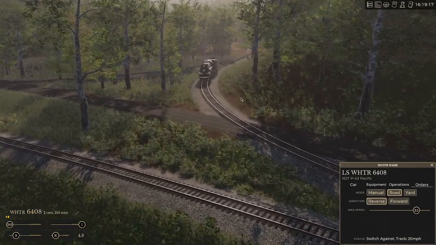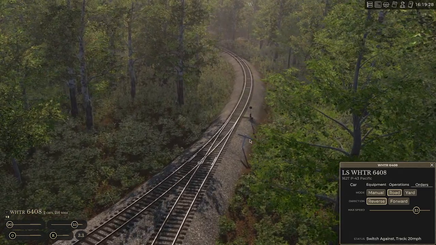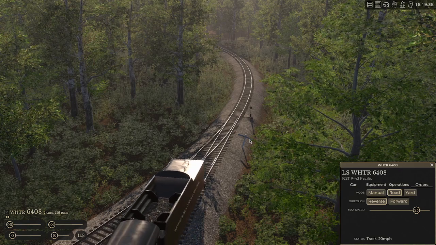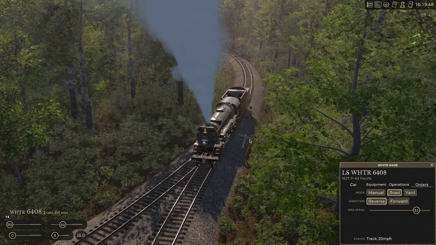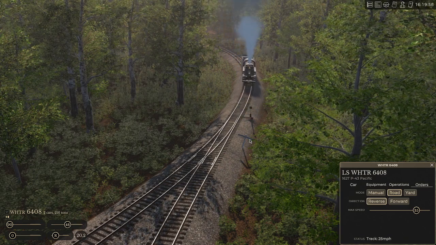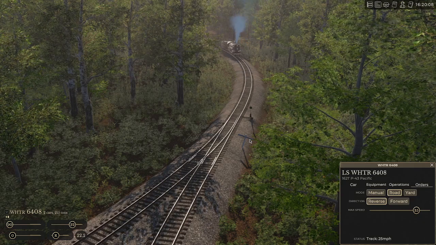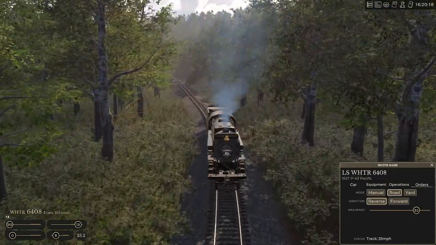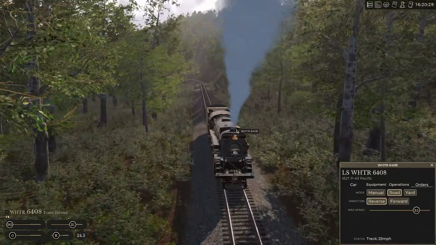And why are you slowing down? Oh, this switch is set against him. That's what I was talking about, guys. See, that switch wasn't set right. And even though he's coming through it in reverse, if you're driving a train manually and you come through a switch in reverse that's not set against you, it'll just trip the switch over to the correct way. AIs will not do that. They will not go through a switch that's not set for them. So, always make sure your switches are set up ahead of time if you're running an AI train.